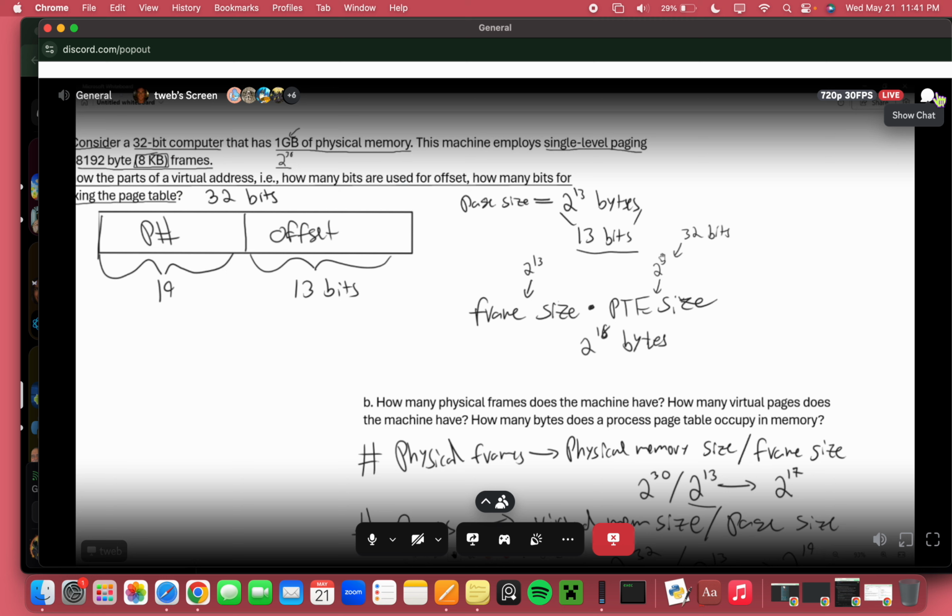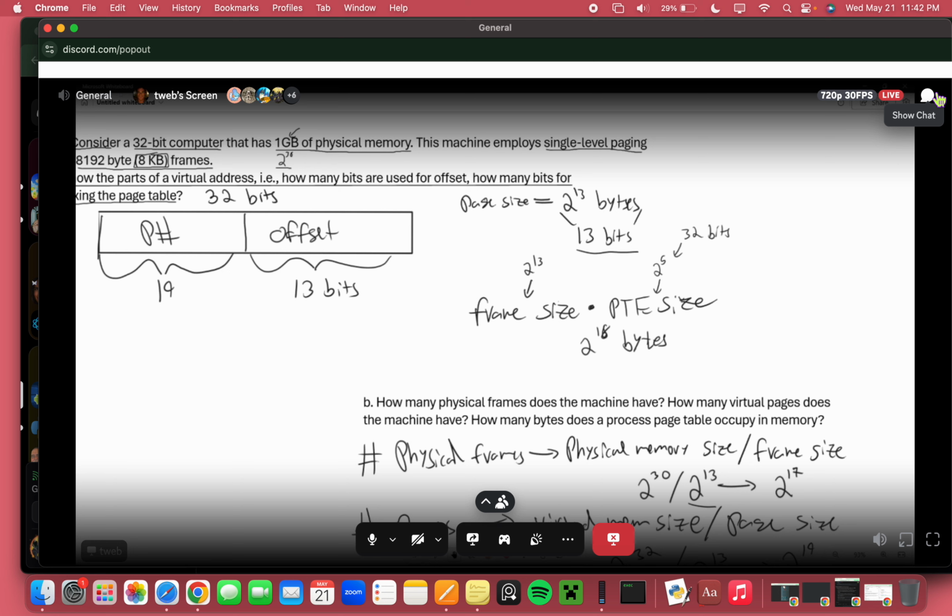Oh, wait, 32. Hold on. Sorry, that's 2 to the 5 bytes. So it would be 2 to the 19 times 2 to the 5. That'd be 19 plus 5, that'd be 2 to the 24 in our case. And then how many bytes does a process page table occupy? It'd be 2 to the 24 bytes, I guess.